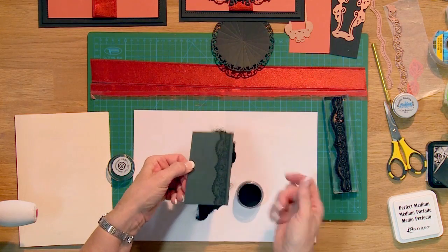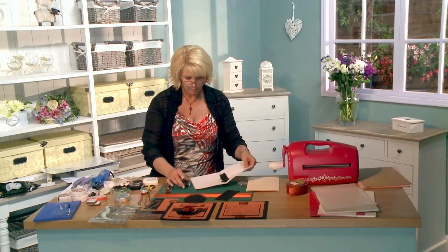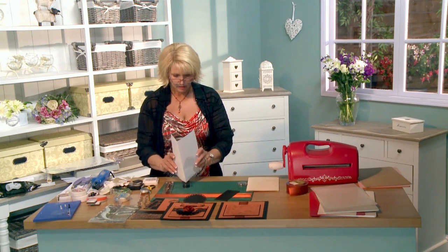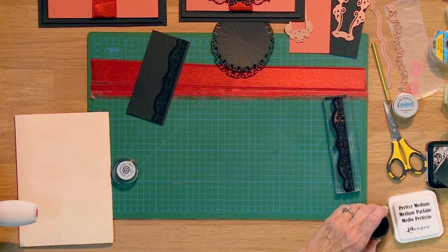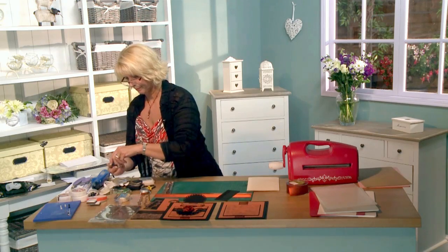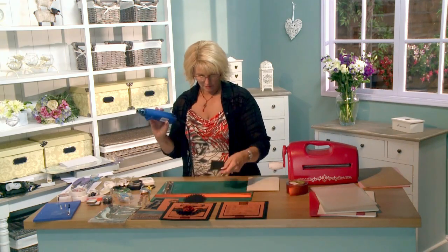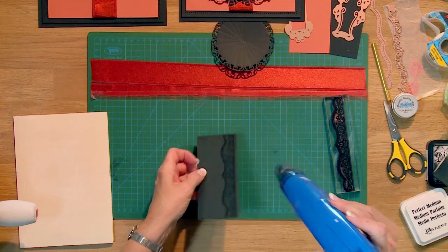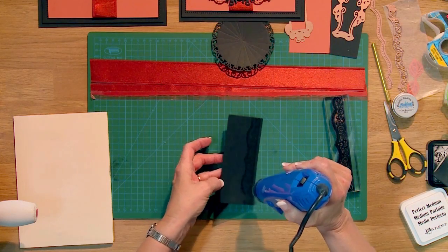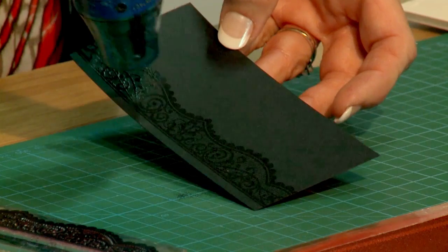Look how beautiful that came out. You can even see it, even without it being embossed. So let's just move this back into the container and set it to the side, and we'll heat emboss it. There we go. I think the black on black embossing is probably the most dramatic there is. It's enough to draw your eye in to give you some interest, but it doesn't take away.